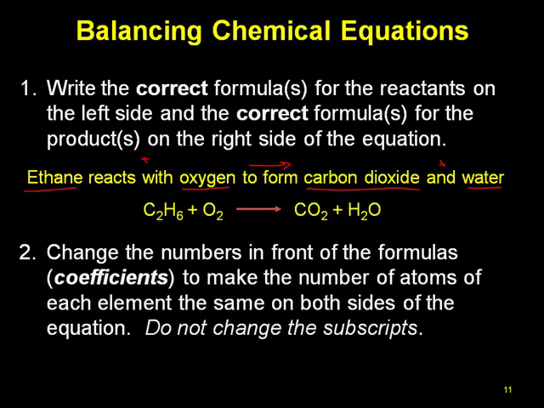Second step is to change numbers in front of the formulas to make the number of atoms of each element the same on both sides. Do not change the subscripts. Do not change the subscripts. It's only done at the very, very beginning. So this is an example of what not to do. Don't do this. No. These are not the same thing. This is ethane, this is something completely different.